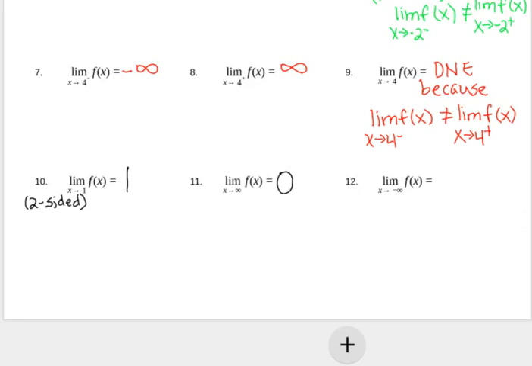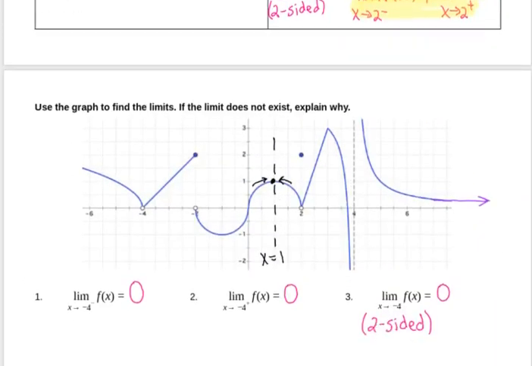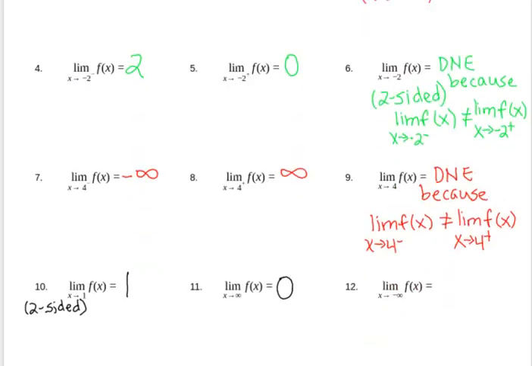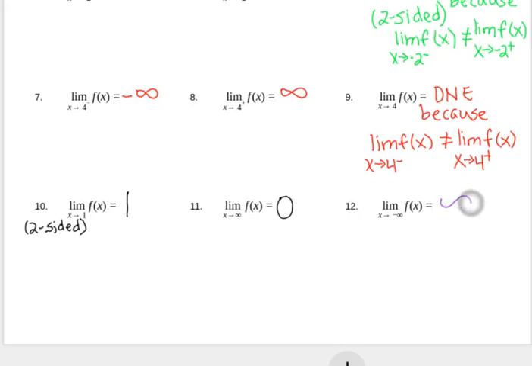And the last question, the limit of f of x as x approaches negative infinity. So we're going to be looking at the other side of the graph then. We're looking at what's going on with this piece. As the x values get more and more negative, as they get bigger and bigger in the negative direction, this function value is heading off this way. That's going to be heading off eventually to positive infinity. So these last two numbers, 11 and 12, are really looking at the end behaviors of the function. What's happening as x gets infinitely big, and what's happening as x gets infinitely big in the negative direction.